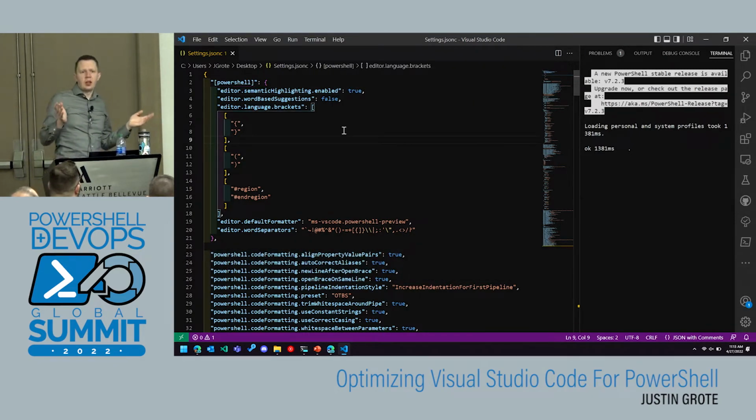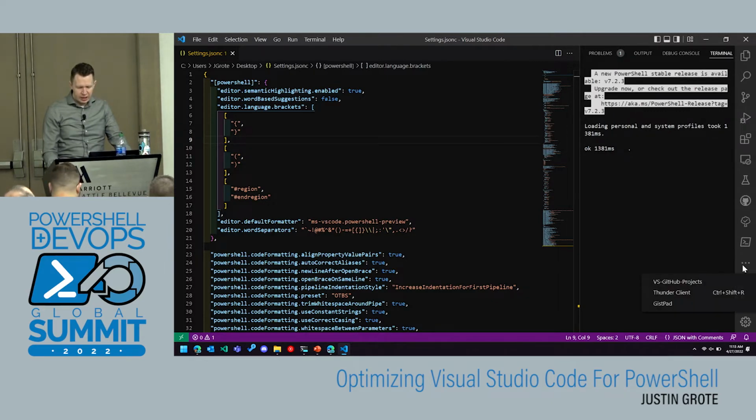Okay, so that's the layout of the different ways you can lay out VS Code that are fairly new. So let's go into some of these extensions that have come down. So you see I got a whole bunch of extra new stuff here. And I want to talk about a couple of ones in particular that are great.